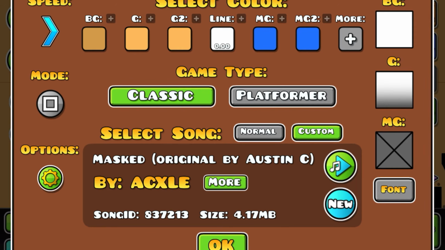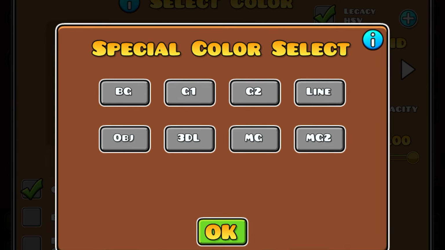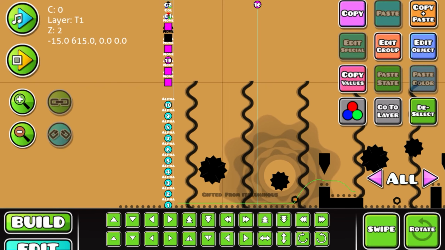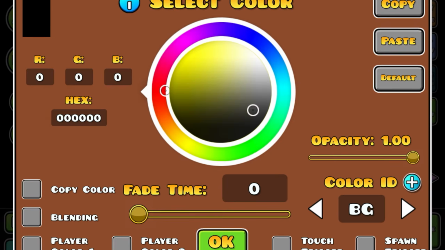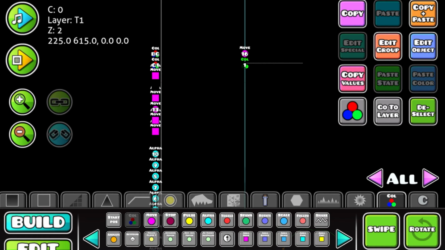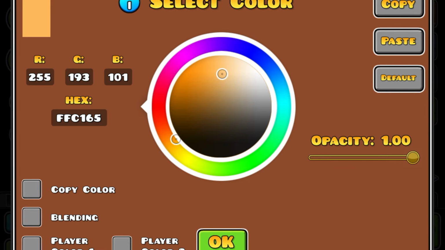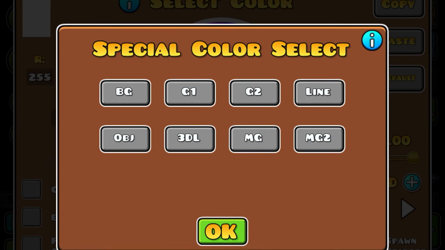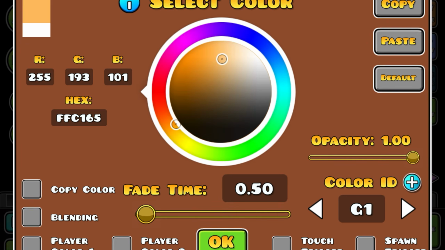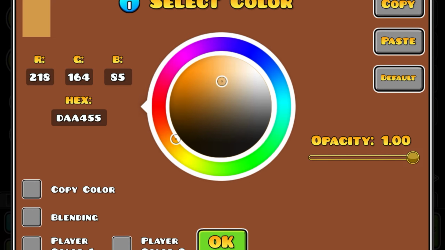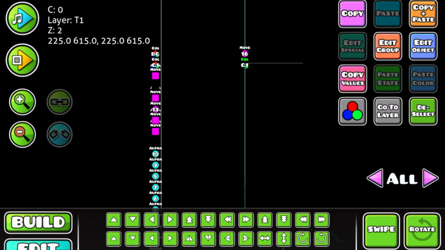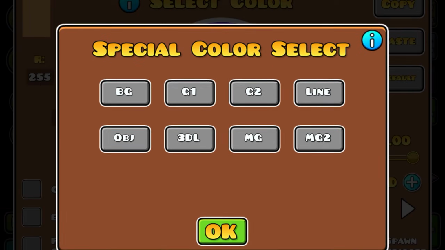And honestly, we don't have to do that. We can put copy color G1. Copying color is the best, because that means you can use less triggers, and then BG. So now everything's pitch black, but then here we can start to fade it to our normal colors. So G1 can fade to this, then the background can fade to its original color. And as you can see now, everything just fades on.